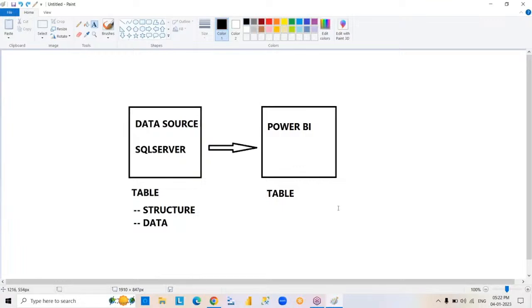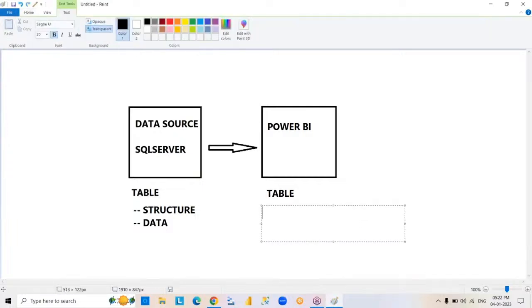Now coming to next scenario. We have a table here. The table contains these things. The same table we are going to copy from source to Power BI, structure and data.